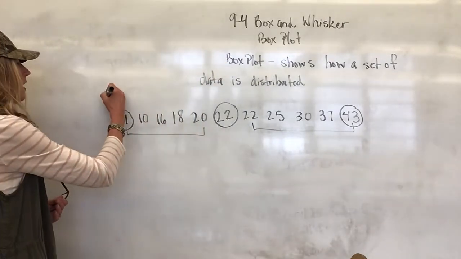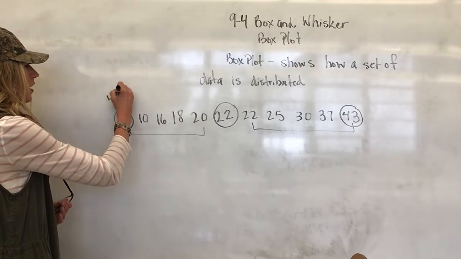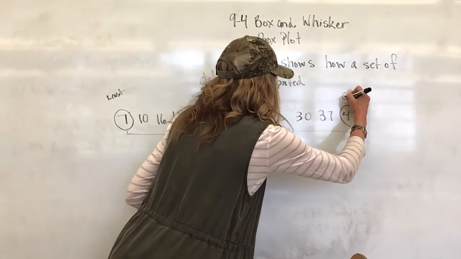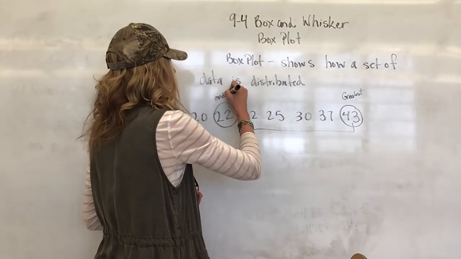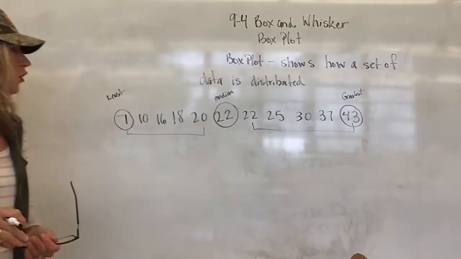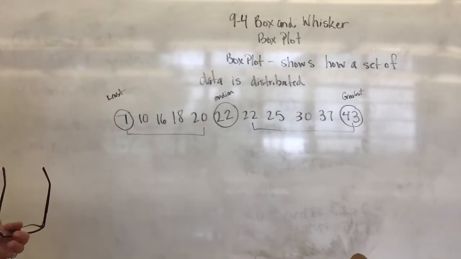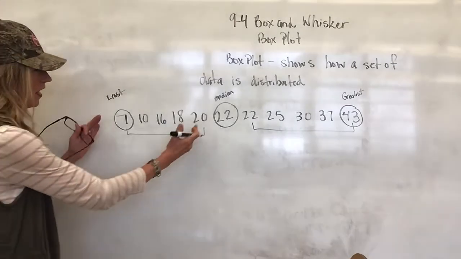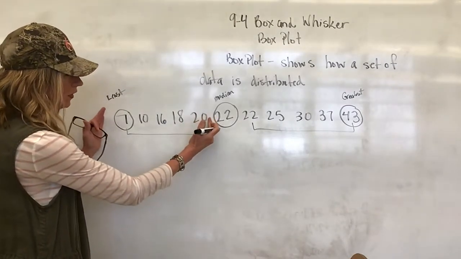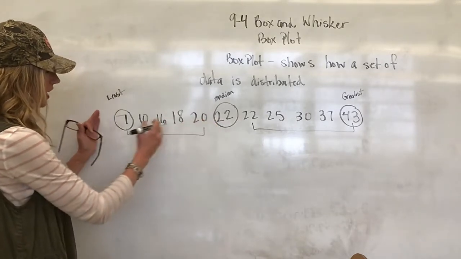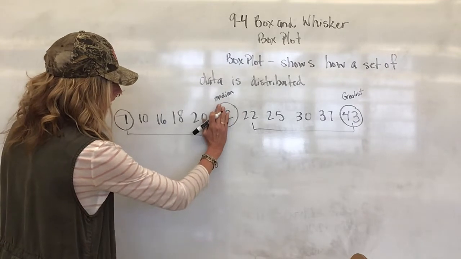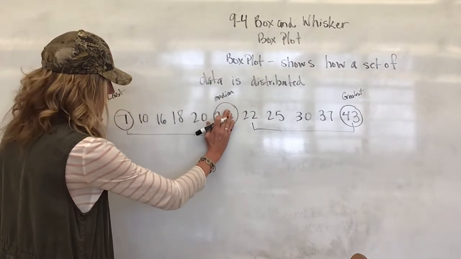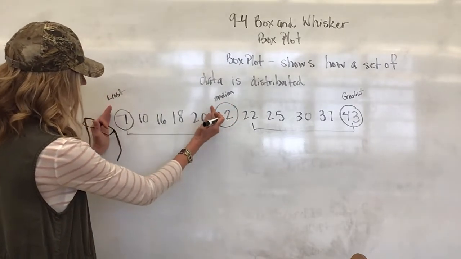Now, if we want to say, okay, this was least, this is greatest, this is the median. Okay, remember there's 2 more things now. These are kind of new terms for us. Lower quartile, upper quartile. Okay, this is my lower quartile. This is my lower half of the data. Now, I'm not going to include the median sitting right here, so it's its own little person. We're gonna look at the lower quartile.